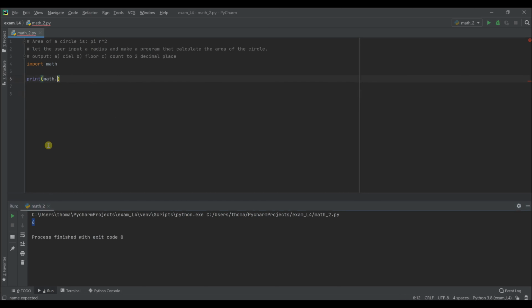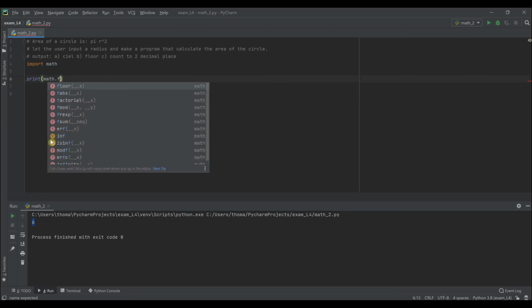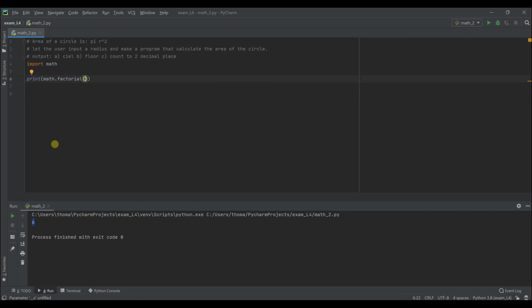And there you go. And we can also do factorial. And we'll go factorial 5. And as you know, factorial is 5 times 4 times 3 times 2 times 1, which is 120. So let's run that. And there you go. So perfect.